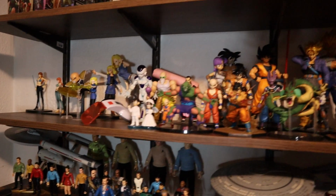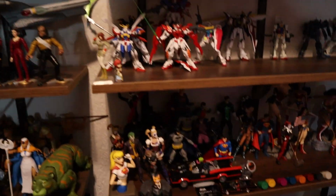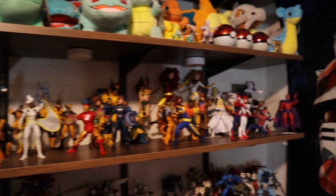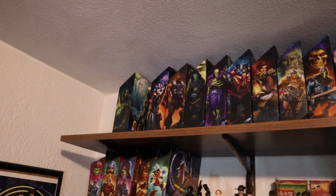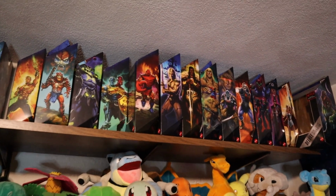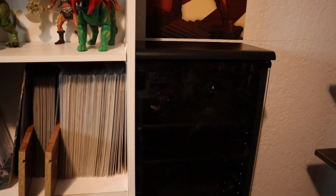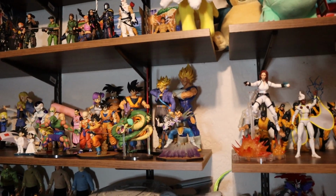If I could get this to go there, which isn't that big of a move, I could get an entire shelf back, and then I could start utilizing a different idea. I could take all of these here, and I could move them here into this spot, and then expand across a giant superhero long shelf across the wall, and then open this up for more barbarian stuff. Because every single one of these boxes, now that I have the art book, are no longer necessary. That art book means I can look at the art whenever I want, which makes keeping all the boxes less important now. Now I can get rid of the boxes, I could free up 2 shelves on top, and if I could get these things in there, I think that may have just made my decision.